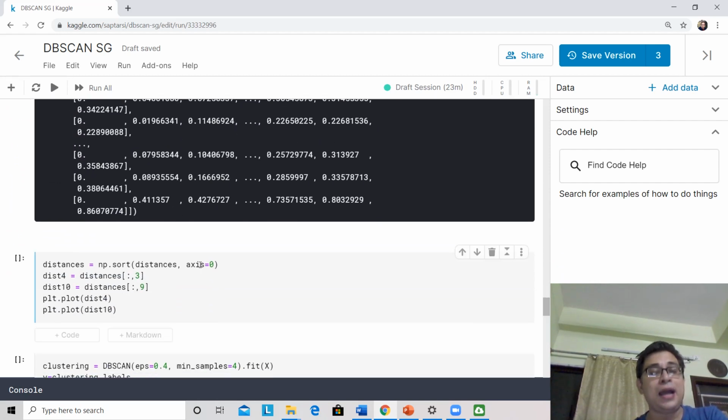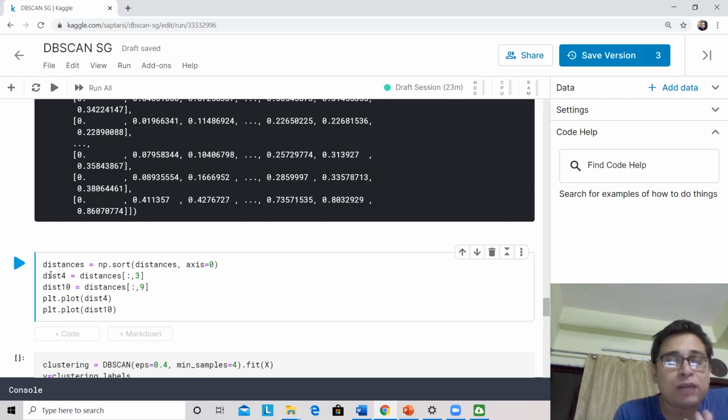Let's go ahead, and as I said, we are going to sort, and then we are going to look at the distance of the fourth neighbor. So if you remember the thumb rule, the minimum points that we are going to take is 2 times the number of features. So we have 2 features, so it will be 2 into 2, or 4, okay? And next we are also going to look at the distance with the 10th neighbor, okay? And then we are going to simply plot this.